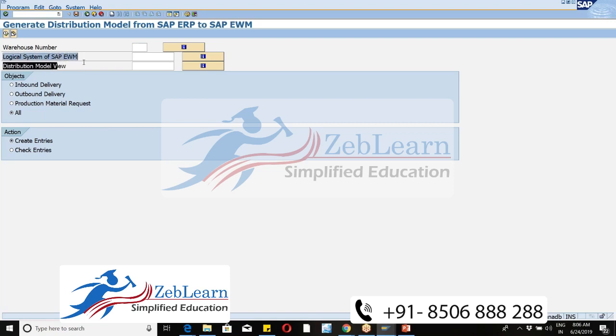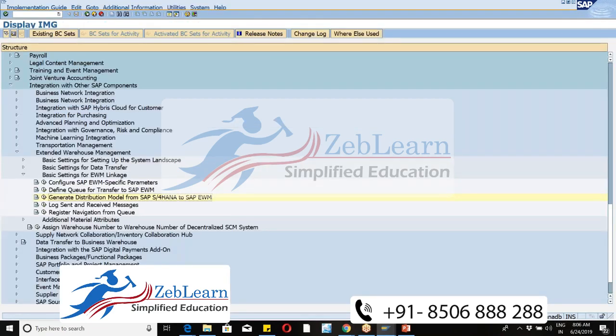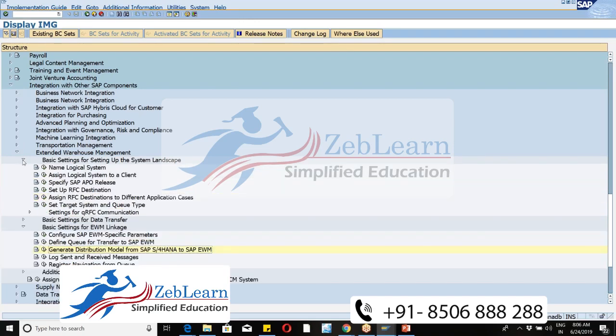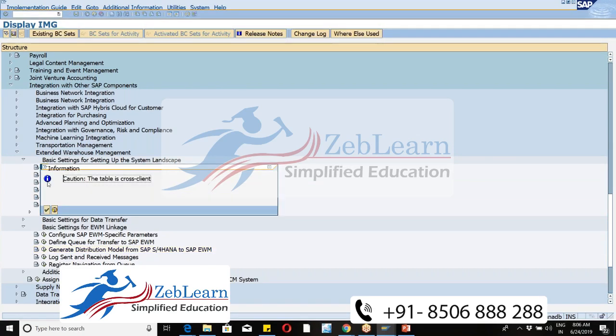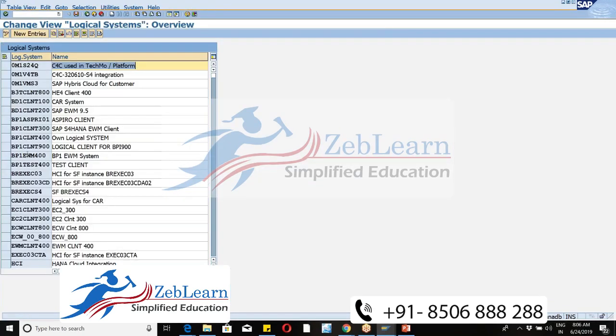Now we come to the basic settings actually. So what are these logical systems basically? We need to know about that. So I'm coming back to this first note, basic settings of the system landscape. So one is the logical system. A logical system is nothing but the naming convention of the system we are dealing with here, because ideally we are dealing with two different systems, though it is an embedded one.